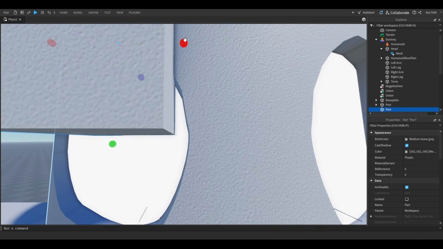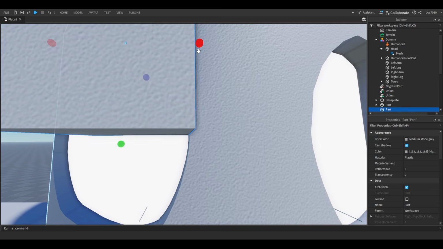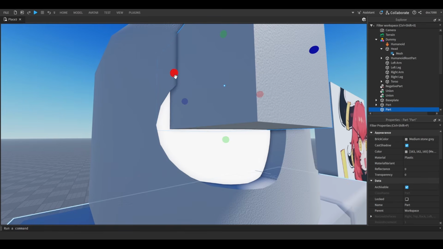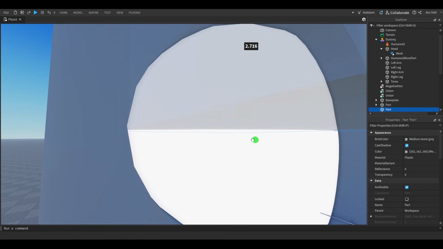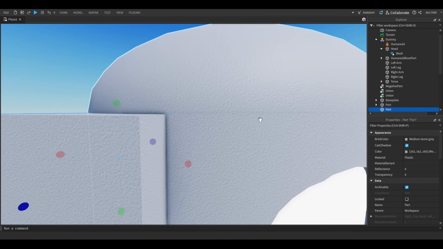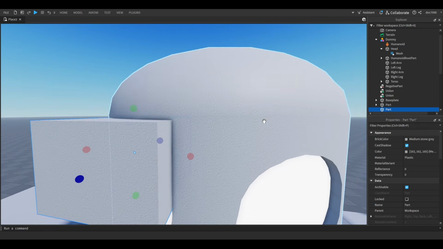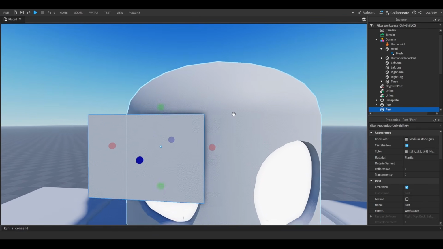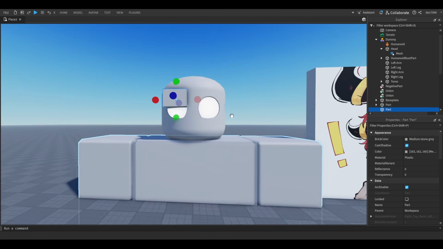Okay. Yeah, we're just going to use these parts and scale them, and make sure it doesn't cross this line. I mean, you could. I just rather wouldn't.